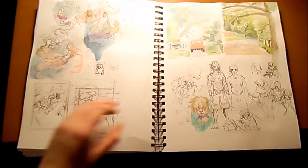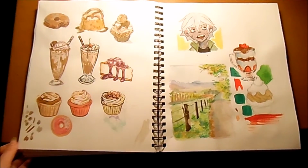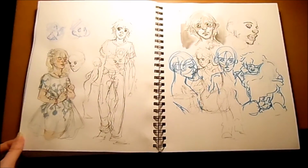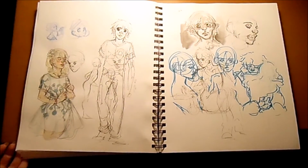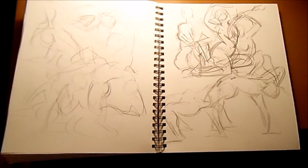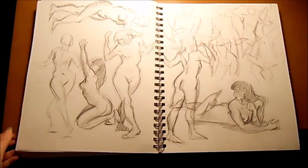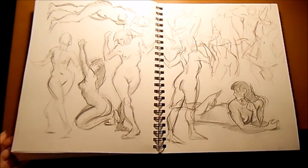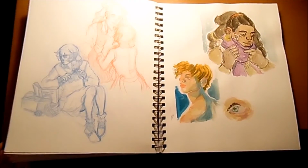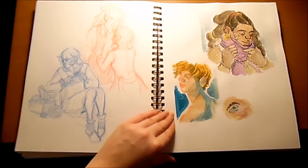Honestly though, this sketchbook is mostly just doodles and scribbles, because in case you didn't watch some of my last couple videos, I was going through a pretty uninspired time when this sketchbook was going on, so I think a lot of it's just boring doodles or bad sketches. Whatever. I don't think it looks as bad looking at it now, but when I was working on it, I was like, oh, this is probably the most boring, uninteresting sketchbook I have ever done. Not that that's the point of a sketchbook, it's to practice, but, you know.